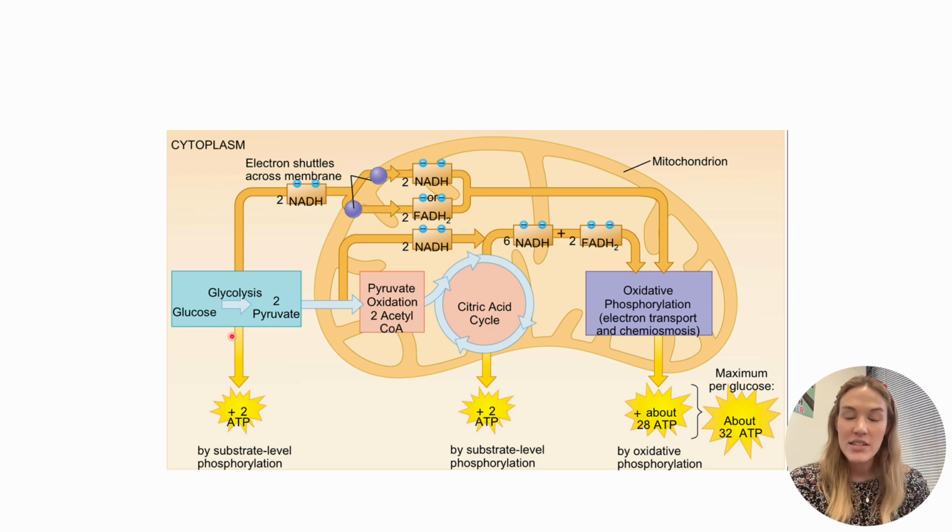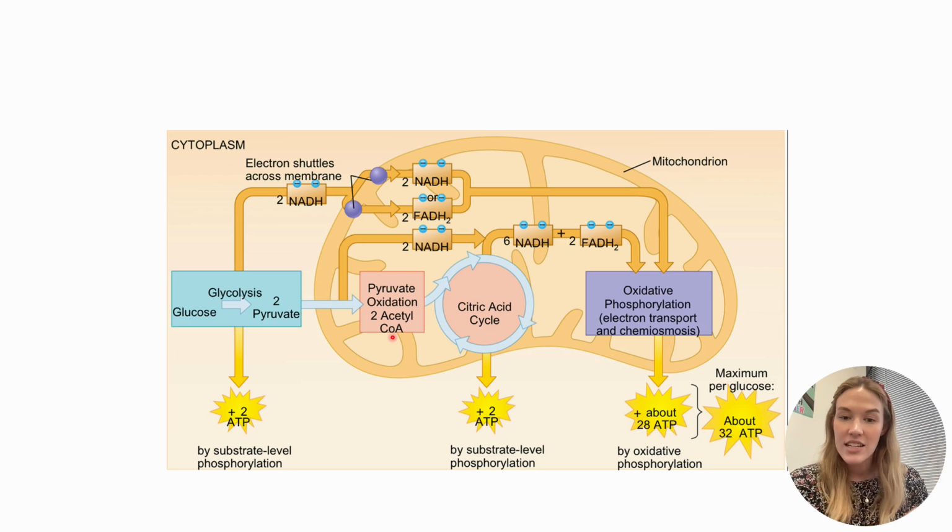Now, glycolysis happens in the cytoplasm, but everything else, assuming that there's oxygen available, is going to happen in the mitochondria. So this pyruvate needs to get into the mitochondria and is going to use an enzyme called pyruvate translocase. And once it gets in there, it's going to do the linkage reaction, which is going to convert pyruvate into acetyl-CoA. Now, acetyl-CoA is only 2 carbons. And so that means that we do have a change in carbon numbers, which means that CO2 is released during this step. Now, the enzyme that carries out this reaction is called pyruvate dehydrogenase.